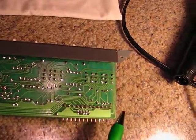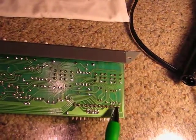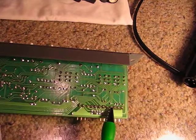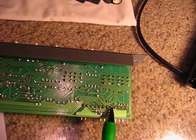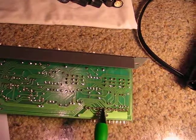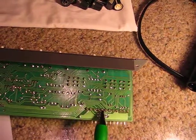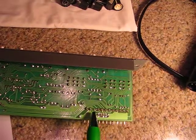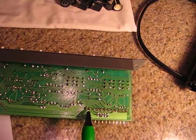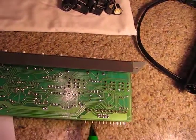And so, for instance, here we've got pin 1 and pin 2 and pin 3. That might be 1, 3, 2 for the mic jack. And then we've got our ground and plus and minus for our line input. And then we've got here, here, and here. That's our ground and send and return for our insert jack. And then we've got our ground and signal conductors for our line out. And that covers all 12 of these pins.